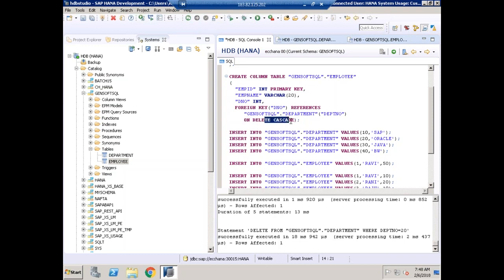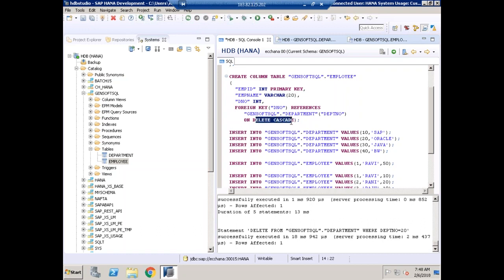So on delete cascade means whenever we delete any record from the parent table, it will check whether we have any dependent records in the child table based on the parent record. If any dependent records are available, it will delete them also. That is the default behavior of on delete cascade.